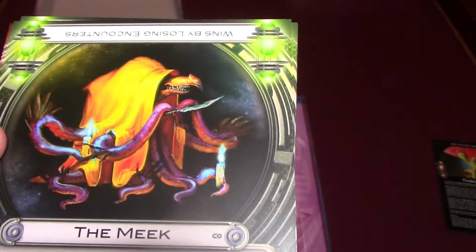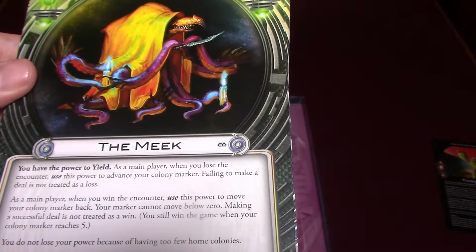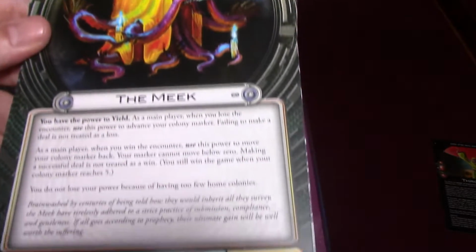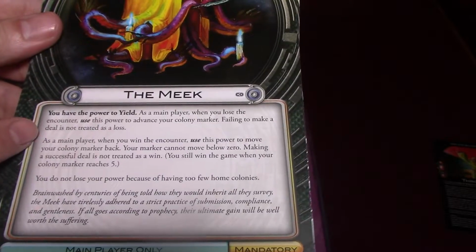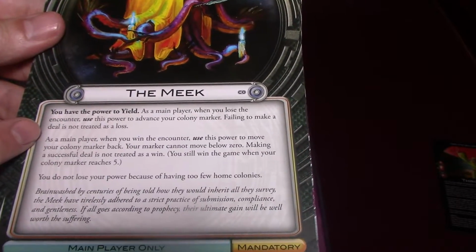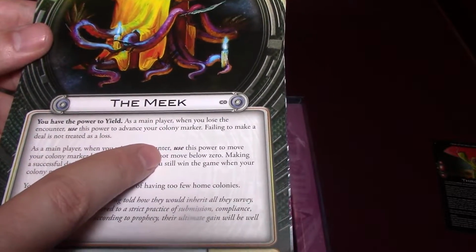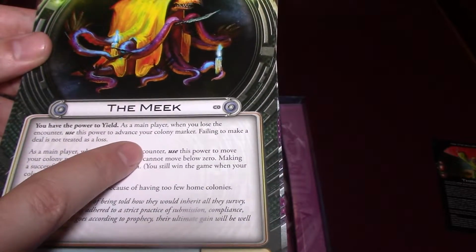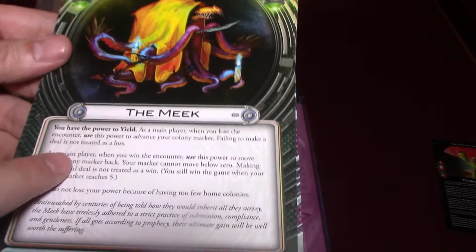Well, that's interesting. You have the power to yield. As a main player, when you lose the encounter, use this power to advance your colony marker. Failing to make a deal is not treated as a loss. What? As a main player, when you lose, use this power to advance your colony. So you get a point for losing? Is that what that means?